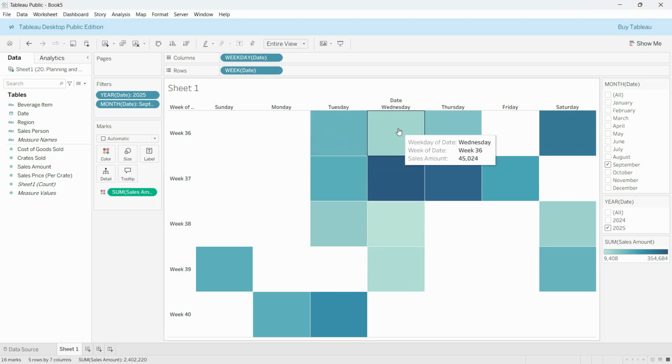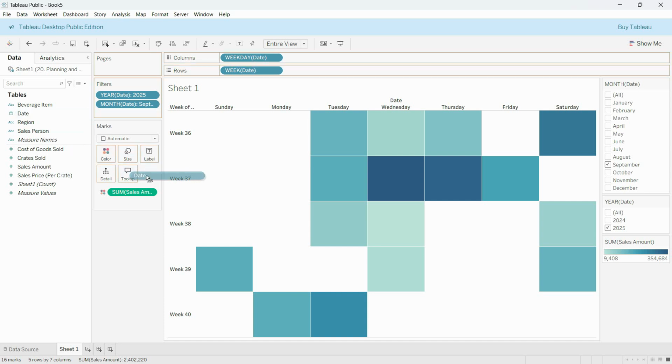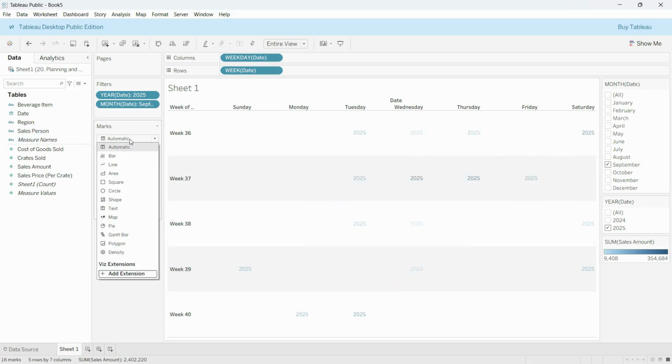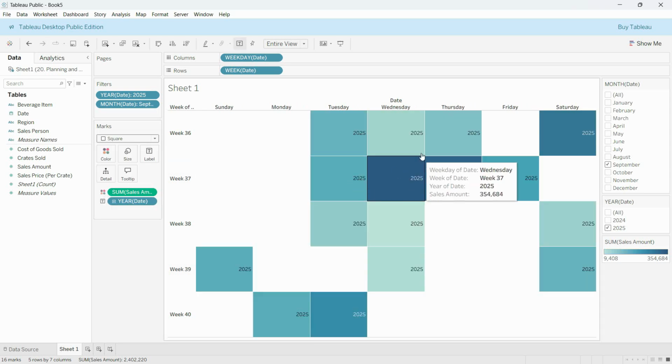And finally, if we want to show the day number with each calendar box, what we can do is just hold the date and put it in the labels. But you will notice that it converted all of them to years. That's because the marks, as you can see, are automatically converted to text using the automatic feature. But we will change this back to square and we have it back.